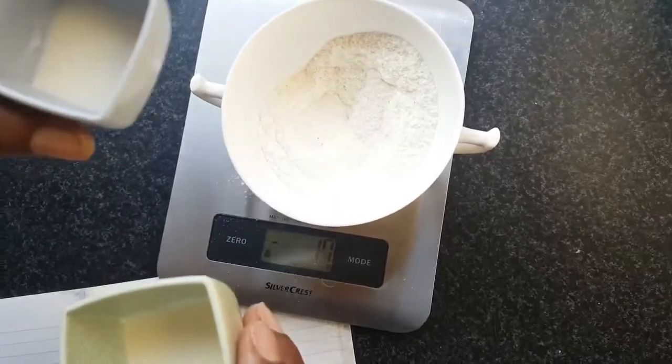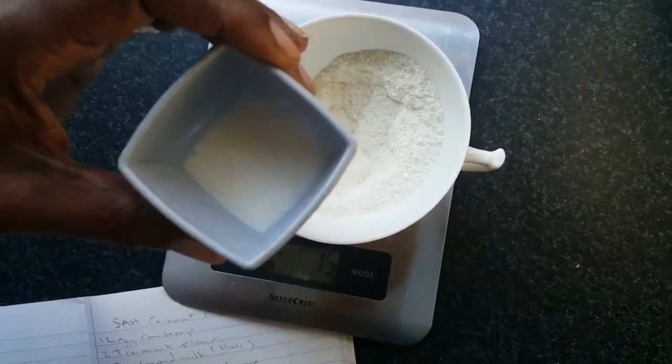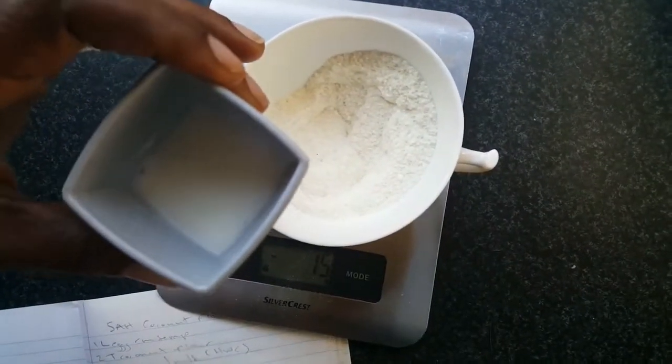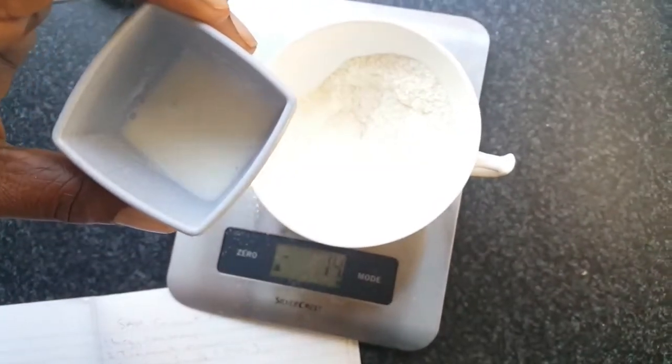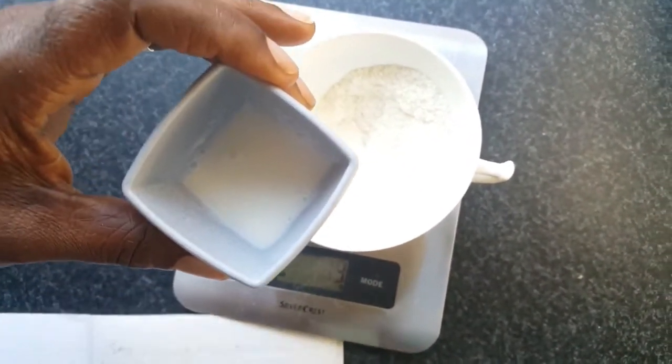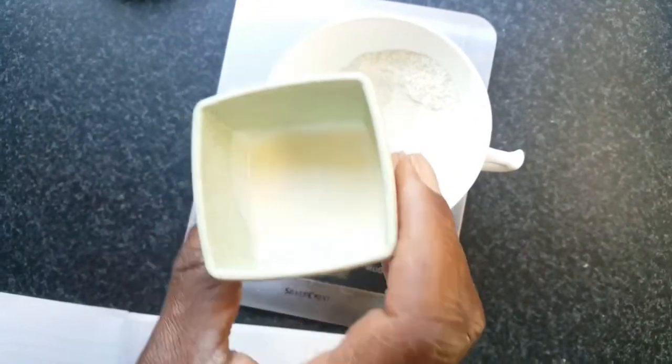I have Filk. And you know what Filk is, right? It's heavy whipping cream mixed with water. That's all it is. Fake milk. That's what we call it. It's 100 milliliters heavy whipping cream and 500 milligrams water. If you want it thicker, use less water. And then we have heavy whipping cream here. So here we go.